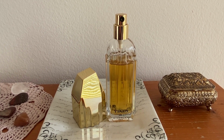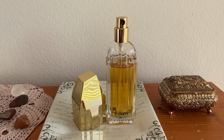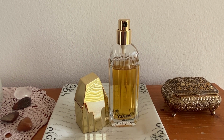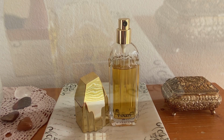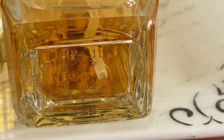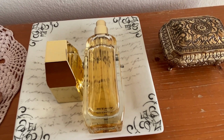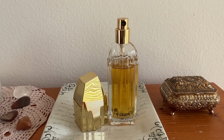I would say this is more sophisticated than Poison. This is more sophisticated than Cocoa. Especially the new formula of Cocoa is not as sophisticated as it used to be. And another thing that Ysatis has that's so typical of the 1980s is that strong musk note. Ysatis is very musky. I mean, it's not only musky, it's also animalic, but the musk is also very strong. And when you smell it in the air, you can tell it's a musky fragrance. And I think the same kind of musk you can find in a perfume called Paris, which of course everyone knows because it's such a classic. And I also really like Paris, but it's just a bit too rosy, too powdery for me.